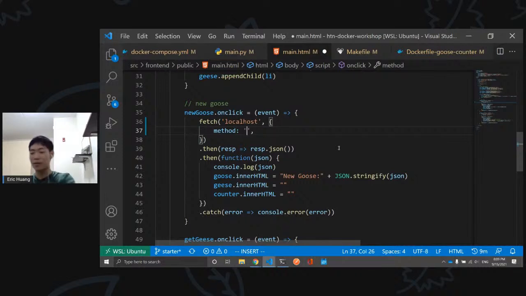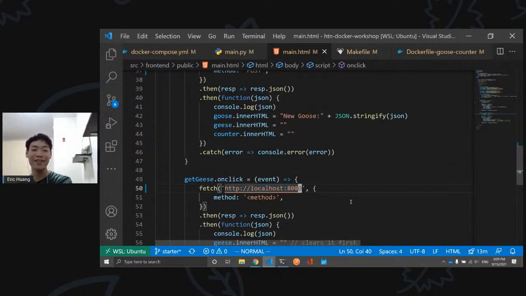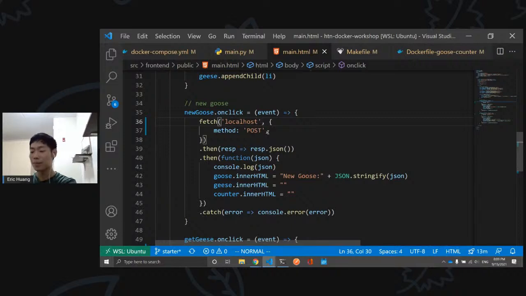And then finally, because we want to create a new goose, we're just going to create it. We're going to do the exact same thing here. We're just going to call localhost. I also realized that we need to format it using HTTP, so that's the way you would do it. We also need to include the port, because again, you don't just want to go breaking through random windows. You have to go to the actual right spot.